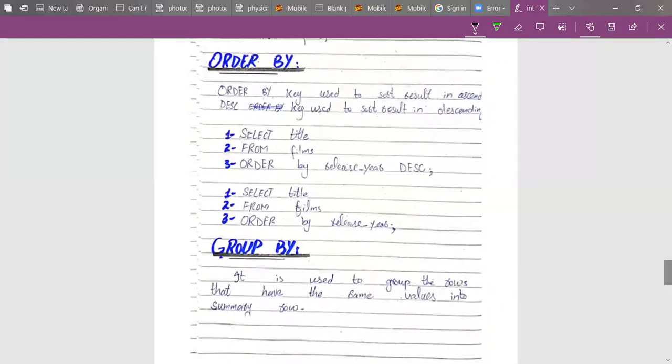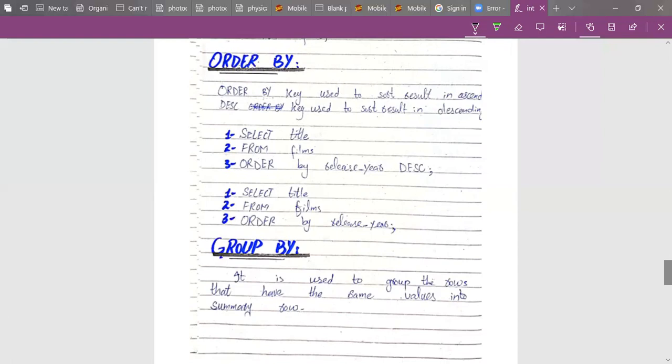Order by. The ORDER BY keyword is used to sort results in ascending order, and DESC is used to sort results in descending order. The syntax is: select title from films order by release_year DESC.